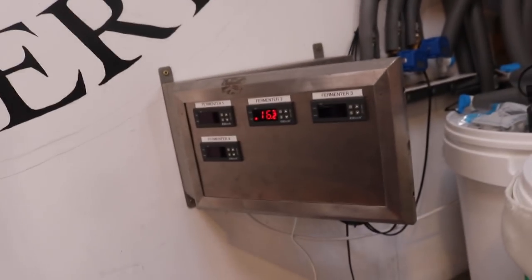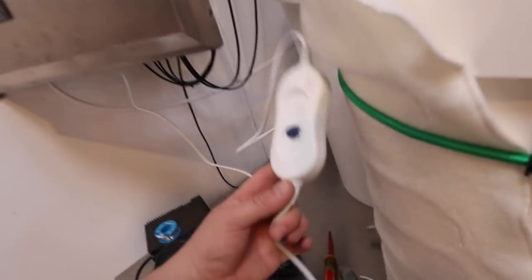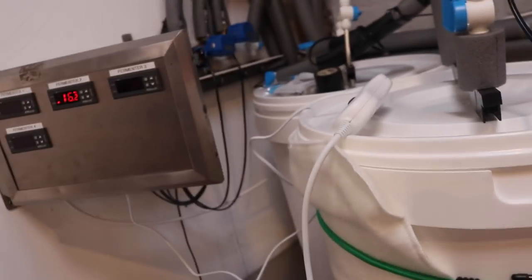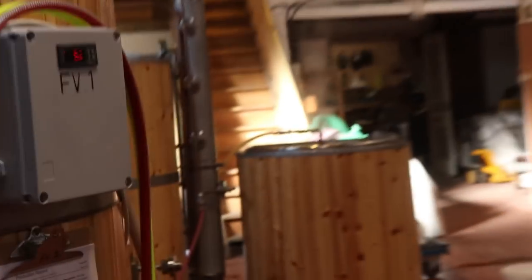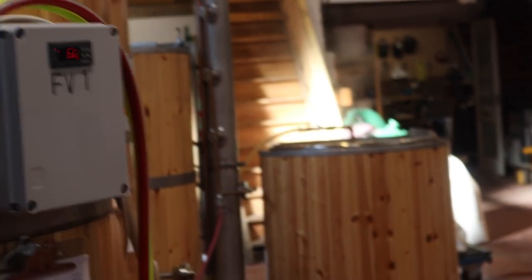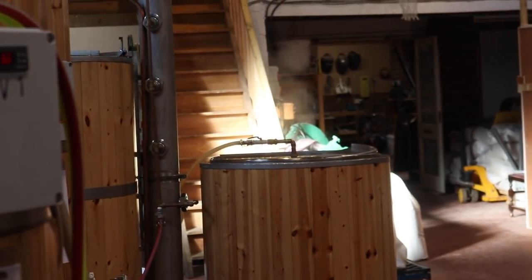So I've just got to close this control panel back up safely and stow this somewhere, and then I think we're good to go, and I can continue with the brew day, which is happening over yonder, as you can see by the steam emanating from the mash tun.